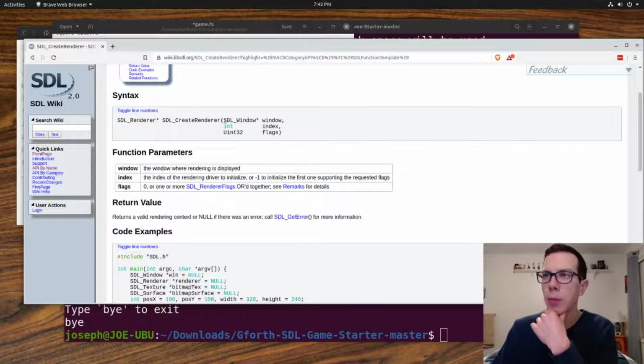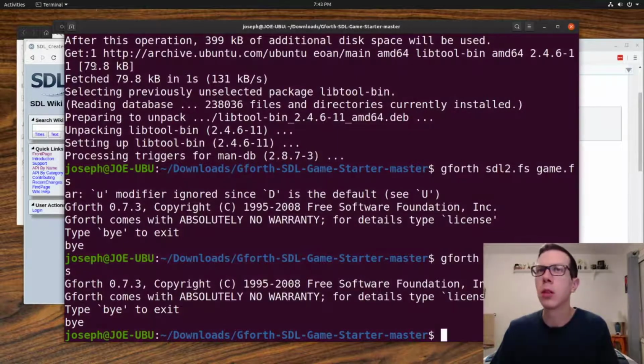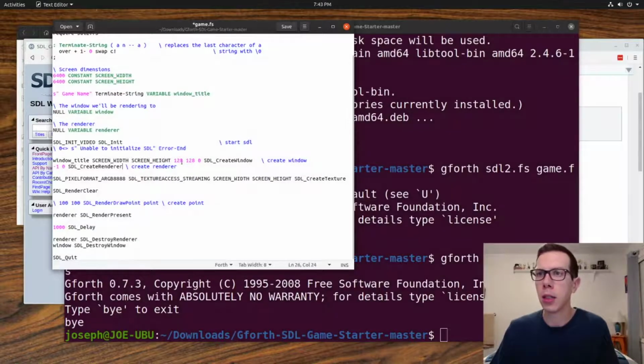So it takes the window object, and an integer that is the index of the rendering driver to initialize, or -1 to initialize the first one supporting. So we used -1 just to go with the default, and 0 because we don't have any rendering flags.